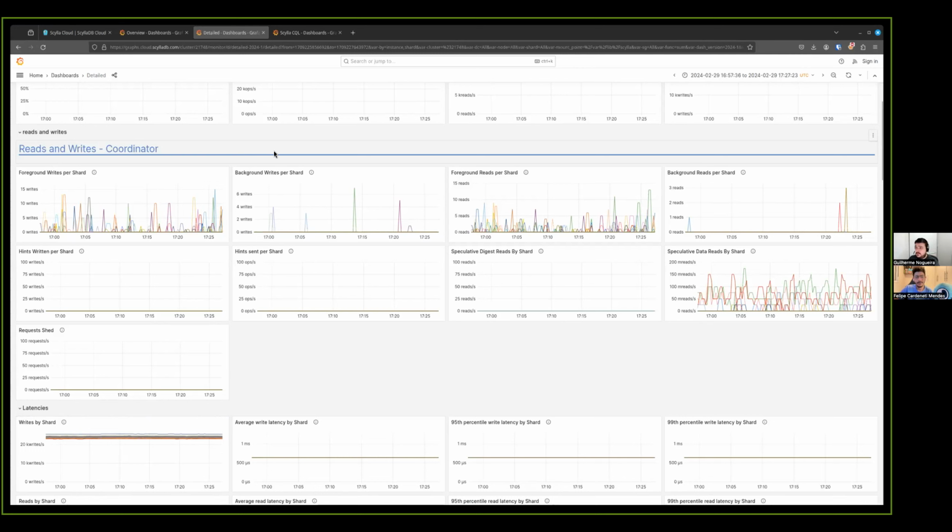The same goes for reads and writes. So in those cases, you usually want to keep a very close eye on those metrics in order to make sure that your cluster is healthy at any point in time, and especially when you're experimenting with your application. If you see that reads are increasing for foreground or background, it probably means that your cluster is getting overloaded, or you have some other imbalance in your data modeling or data access pattern that can cause that queue to grow, and latencies will for sure spike later down the road.